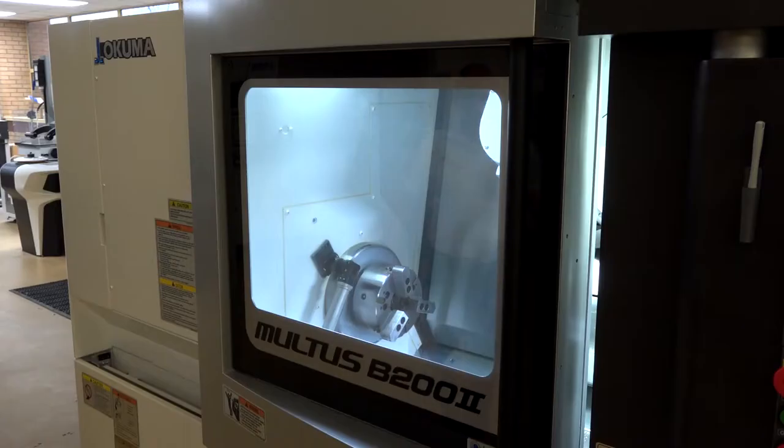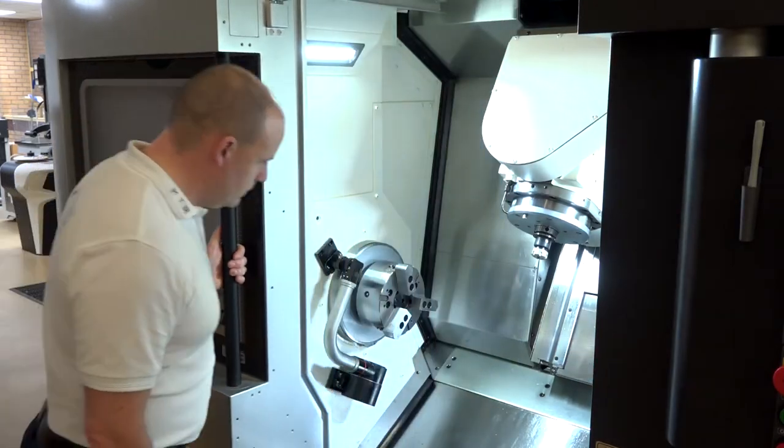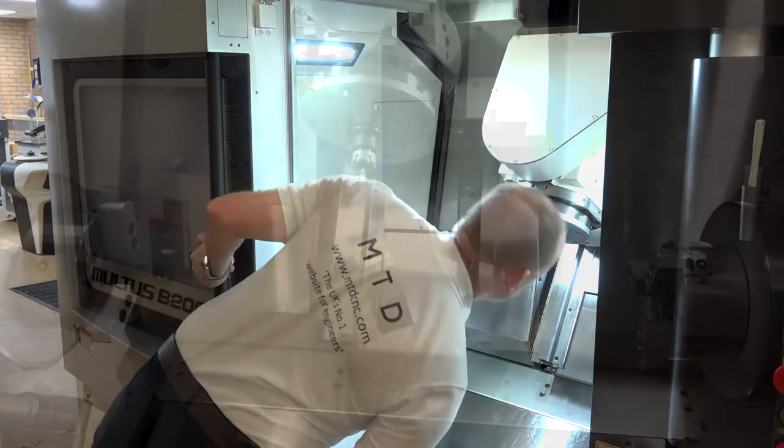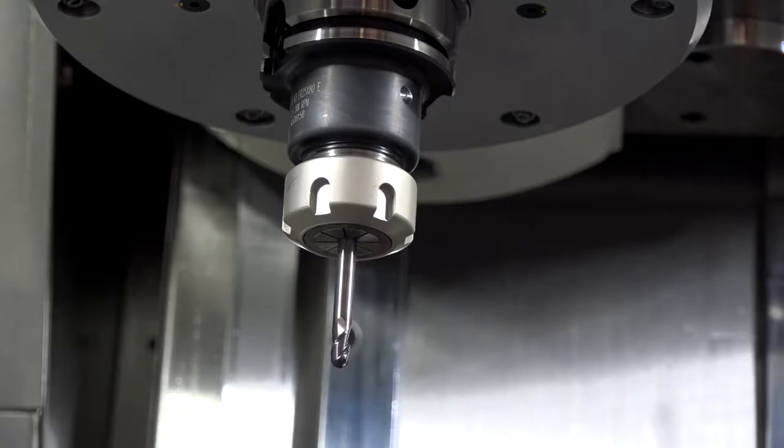Yeah, okay, so this is our Multus B200. It's the smallest in our range of Multus machines. So very compact, very small footprint, but still very high speeds, fast productive machine, single turret, twin spindle. When I opened the door, I wasn't expecting two spindles. Well, I was probably expecting two spindles, but I wasn't expecting the mill turn or the milling head.